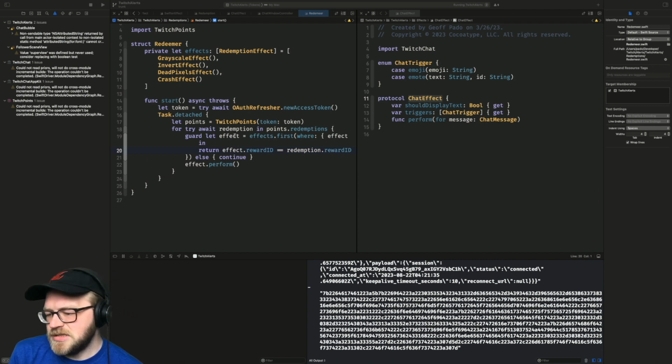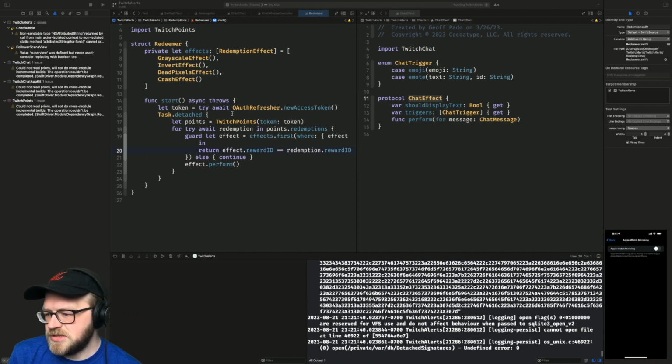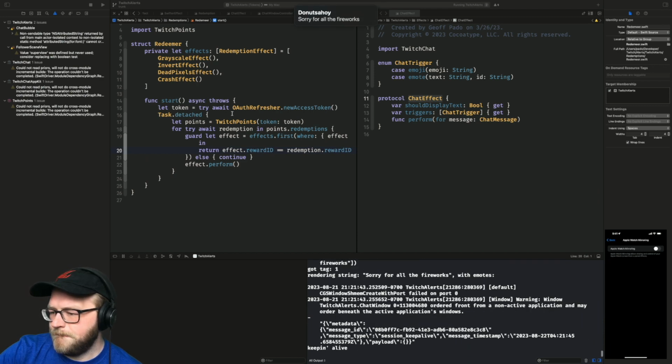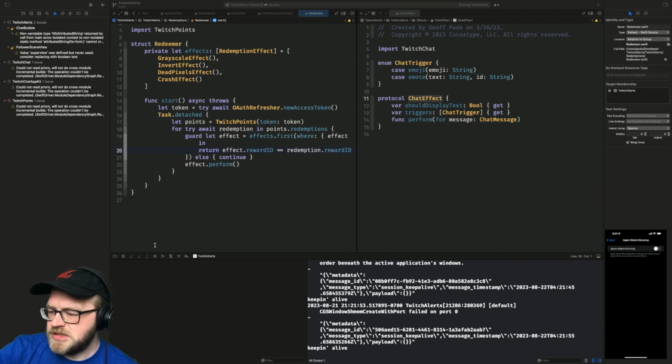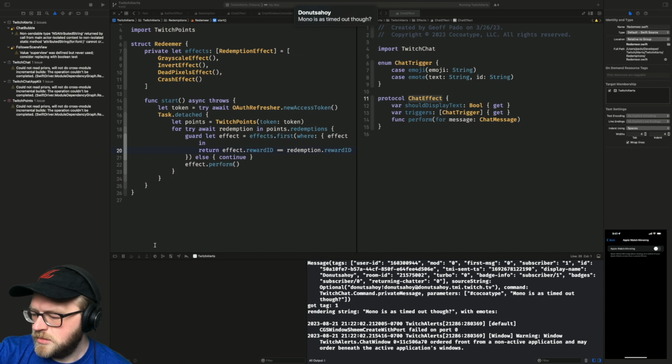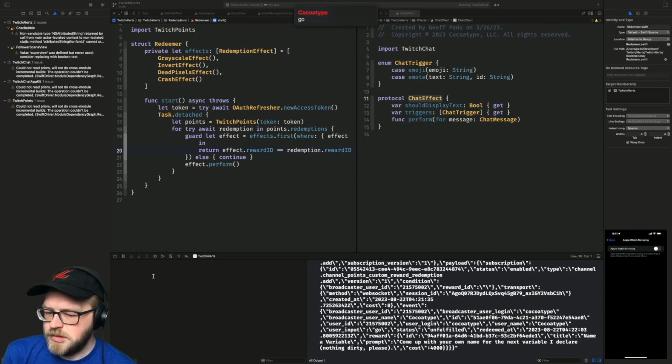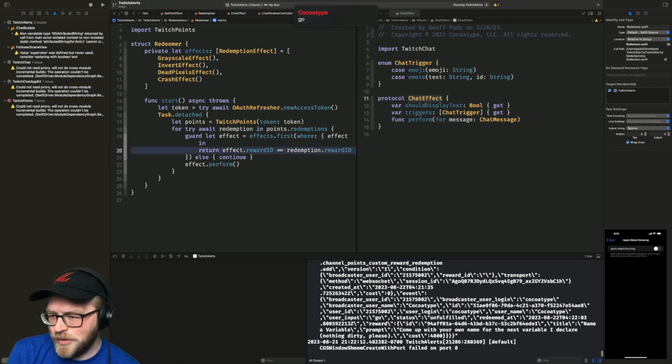No, it's definitely related to the redemption-based ones. Because it crashed the first time when Mono tried to redeem crash Xcode, and then it crashed the second time when Compile Swift tried to name a variable. So now that I've gotten rid of the dump again, let's name another variable. And now it's not crashing anymore. All I did was add that dump in and then get rid of it.